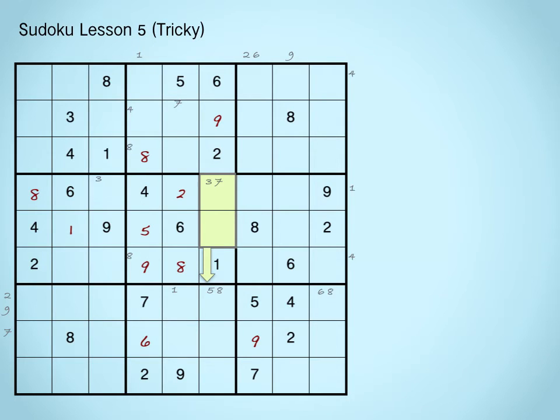We can now deduce what three numbers are going to go in that column in the lower box — a four, five, and eight. We already had two of those numbers as column clues, but this reasoning gives us the third and final number for that column. That gives us a matching triple in the lower center box. I'll shade that triple in orange, and if we look right beside that triple in the center column, we can extend that logic to figure out which two numbers will go in that box as well.